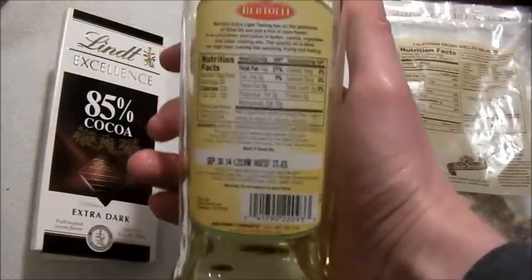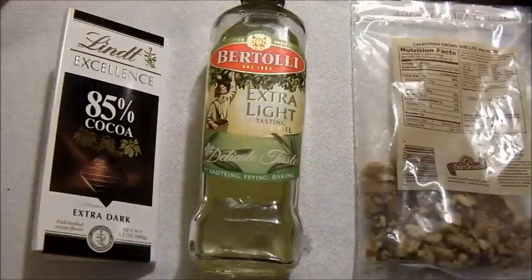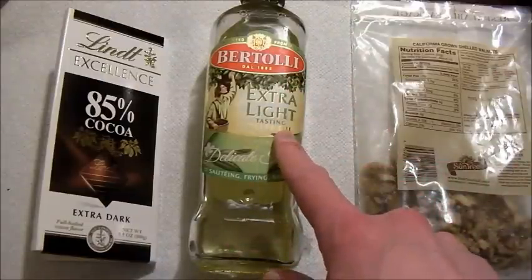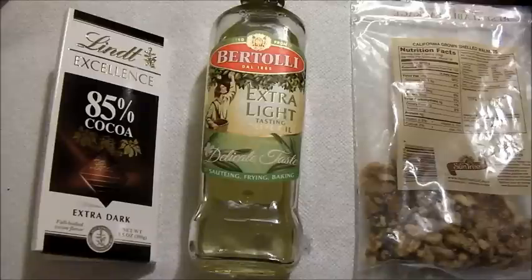This is the olive oil I use — it's high quality, extra light. This is the kind you'd use if you're going to cook with it. You should not use standard olive oil for cooking because it has a low smoke point, so research that if you want to cook with olive oil. I use extra light even though I don't cook with it because it's less bitter and nicer tasting, so I can have more. Extra light doesn't mean watered down — it's just processed differently, and it still has all the great benefits.